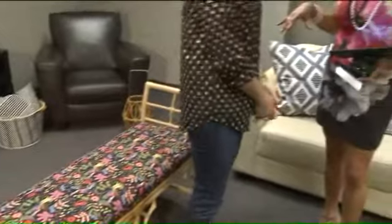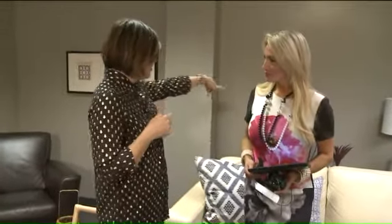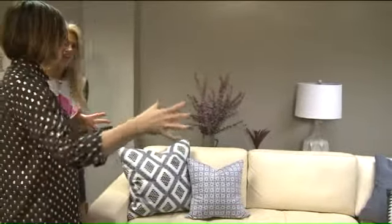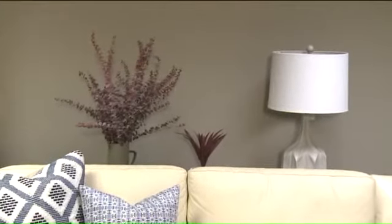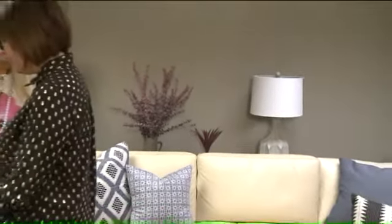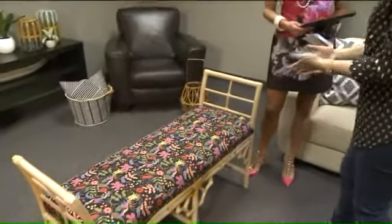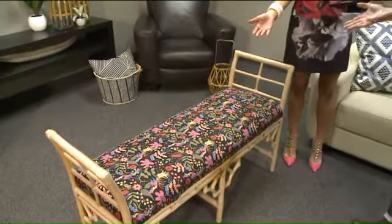How about moving furniture around? Definitely — that's a huge way to make a big impact. For example, the console table behind the sofa now was over here when we walked in, but just by moving it behind the sofa, now we've got a totally different feel. It feels more layered, there's more depth to the space. Rearranging, adding a bench and then upholstering it — just get a couple yards of fabric. You could switch out the fabric as often as you want. It's just a bench cushion, but it can change with the season and it's inexpensive.